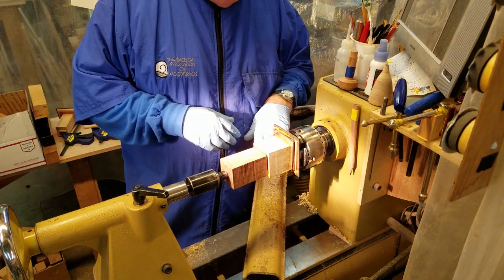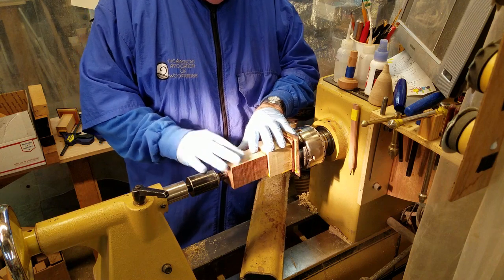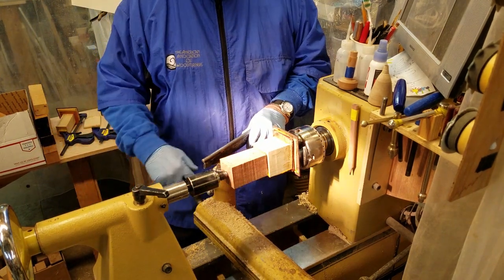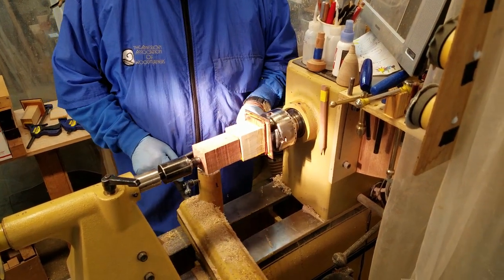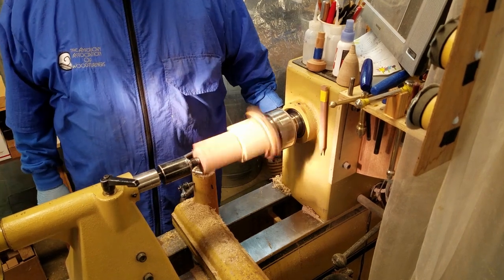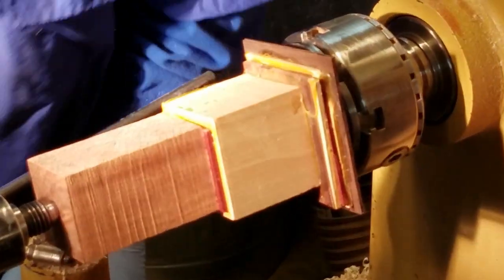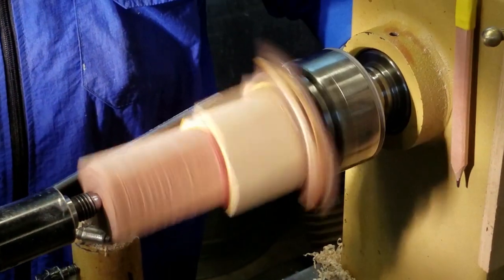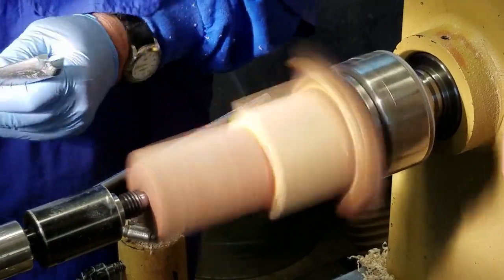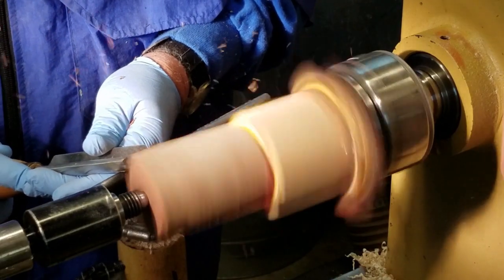Okay, what I want to do here, I'm not going to try to shape it at this point in time. All I'm primarily going to do is cut a tenon on the end of it so that I can reverse it and put it back in the chuck, which holds it a whole lot better than it does in a jam situation. And we can just make this a little bit rounder.